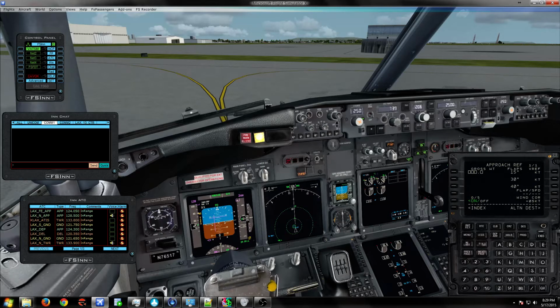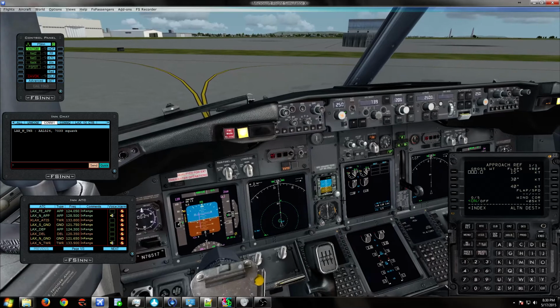Los Angeles Tower, American 574, holding short runway 24 left, ready for departure. American 574, squawk 7033. Contact ground.